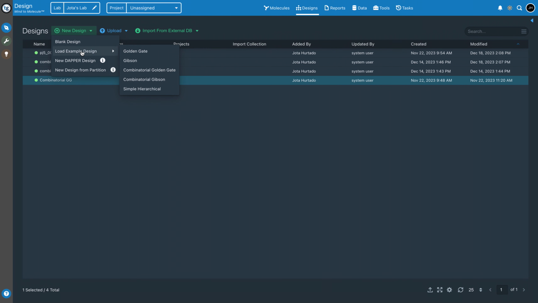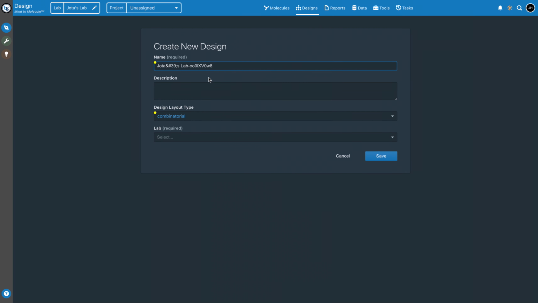I already created one, which is this combinatorial Golden Gate, and I created it from here. Let me show you a blank design first, and then I'll show you how a populated design, like the example design that I created, will look.